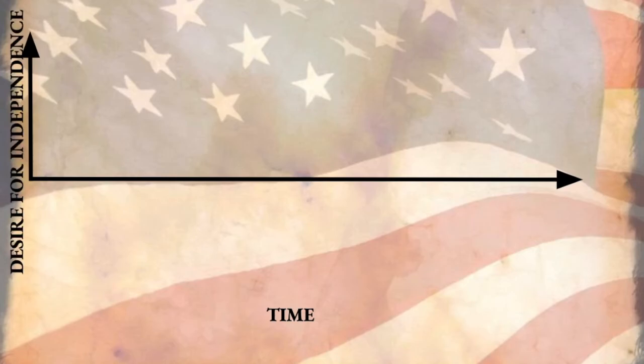So let's take a look at some of these acts, and as we go through time, analyze how much they led us towards independence. We're going to see a lot of ups and downs in this line, where people were worked up about some act, and then things calmed down, and then worked up about an act, things calmed down, to the point where we eventually end up with they can't take any more of it.